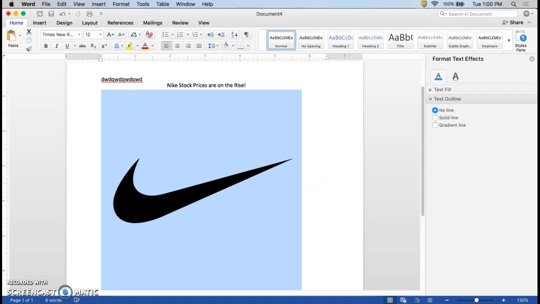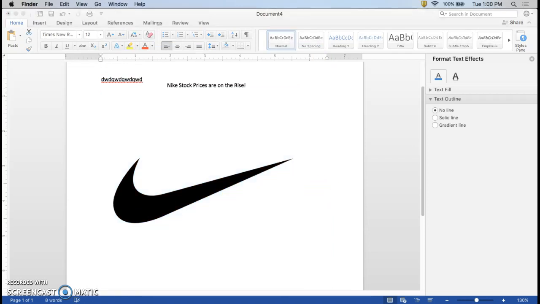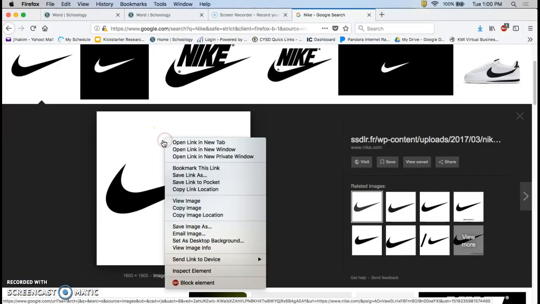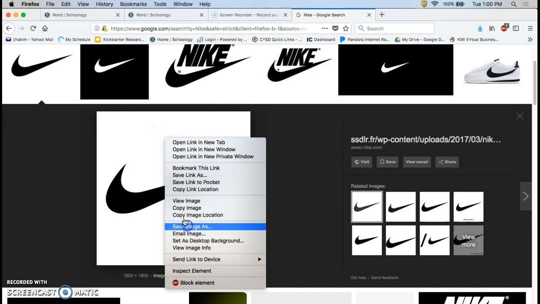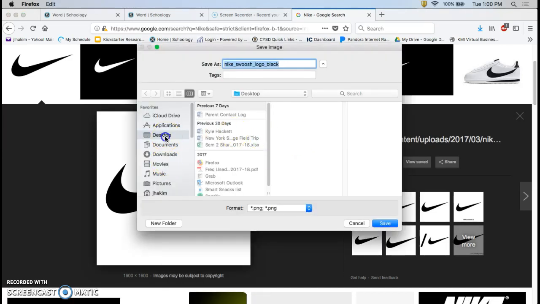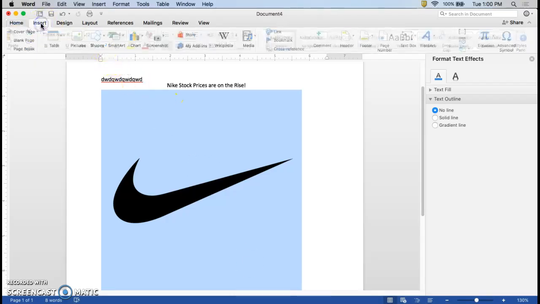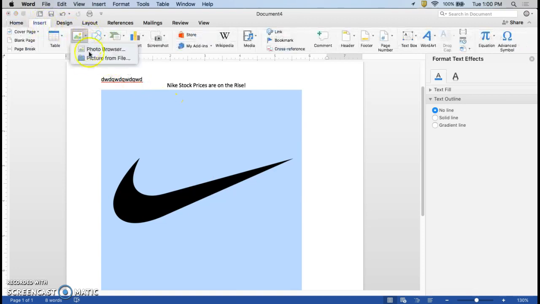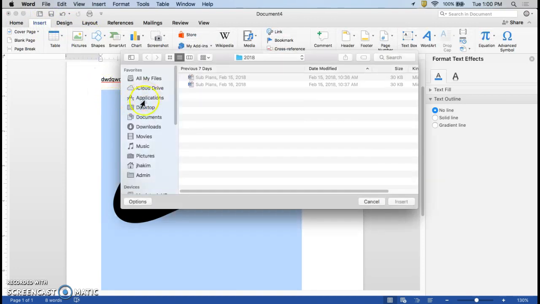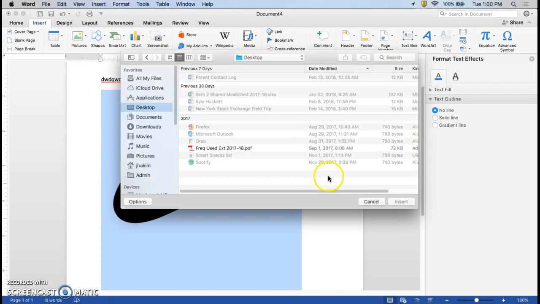So I'll go back over here into Firefox. Then you right click and go to Save Image, and save it on your computer somewhere. Maybe desktop's easy. Then go back into Word, go to Insert, Pictures, Picture from File, and go to your desktop or wherever you saved it and put it in.